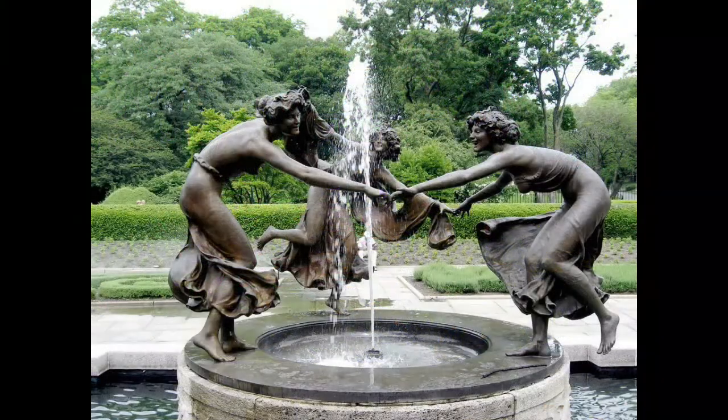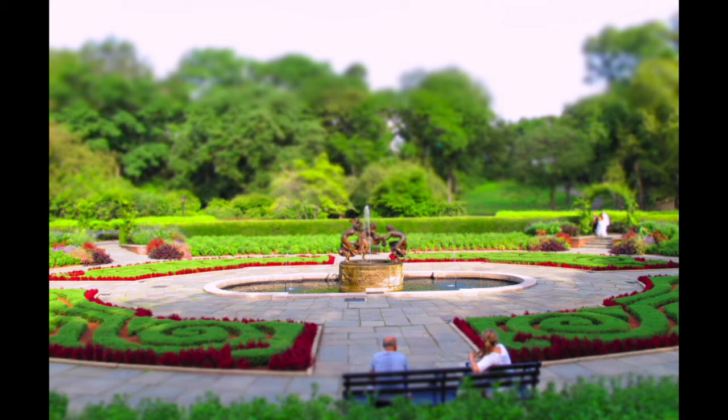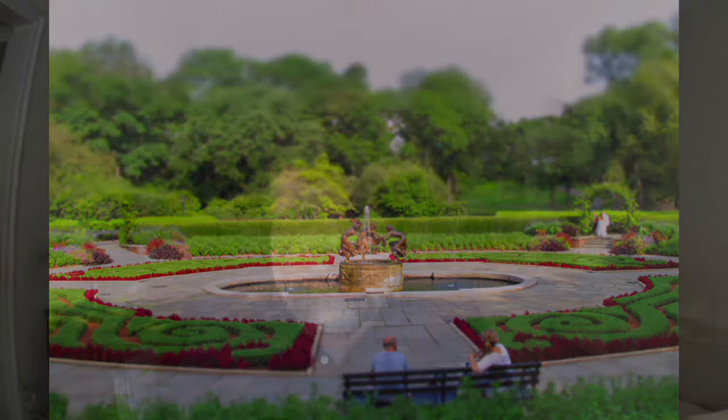And to the north, the fanciest of the three is the French Garden, and that has the charming and jovial Untermyer Fountain in its center, along with all the squiggly little hedgerows of various little flowers, very much of the type that you would see in the formal gardens of a place like Versailles.